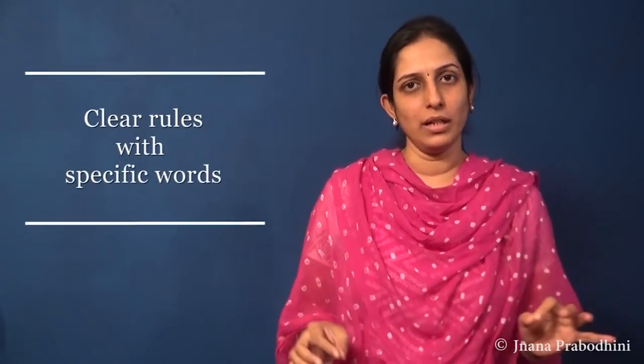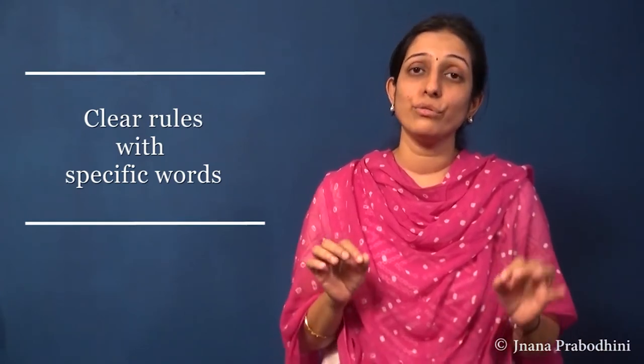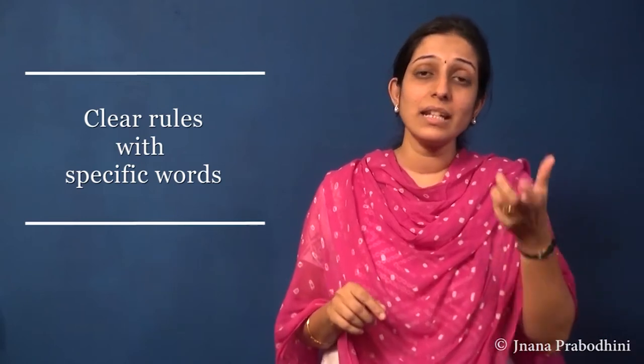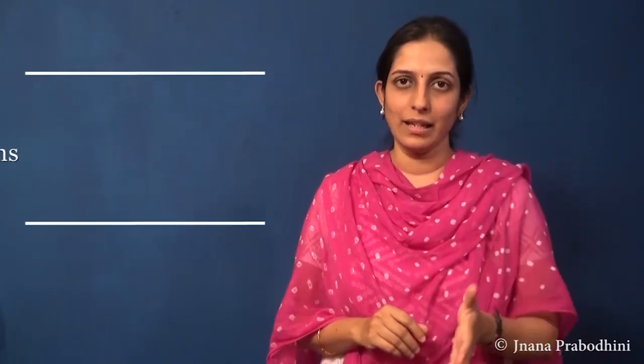The second thing is that the rules should be stated in very clear and specific words — what you want the child to do exactly should be unambiguous, and clearly understandable when the child reads the rule. The third point is that the rules should be stated in positive words. For example, instead of 'do not talk in the class,' we say 'keep silence in the class.' Instead of 'do not litter,' we say 'maintain cleanliness in the class.' If rules are stated carefully and put up in a visible place in clear and specific terms, we can create a good atmosphere for the children.